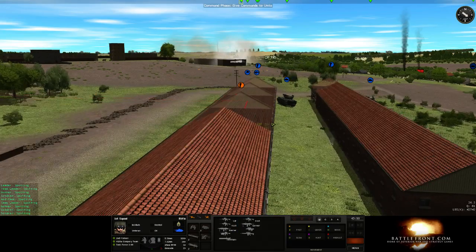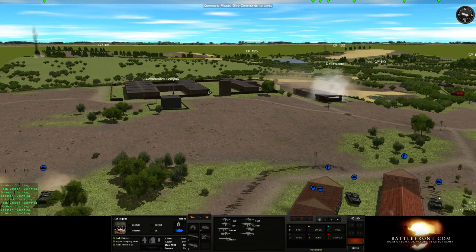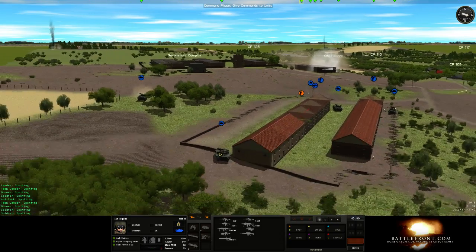Okay, well, anyways, it's time to start moving on the complex. The Russians are obviously moving forward with armored forces. I really want to get that tall building now and intercept them before they can get to their positions.